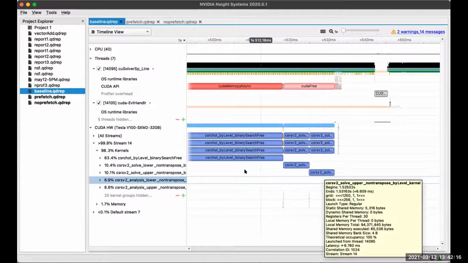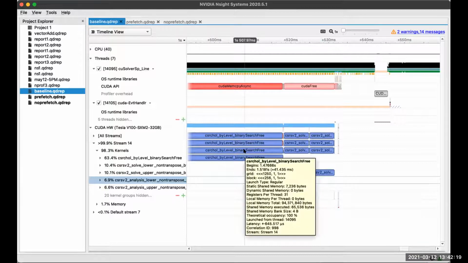What this lets you do is easily figure out if your GPU is sitting idle for a long time, or why it might be sitting idle. You can drill down into it, and use that info to run an Nsight Compute piece, which unfortunately we can't do right now. But in an optimization cycle, that's what you would do: run that and get even more detailed info on that piece of code. You can instrument it even more.